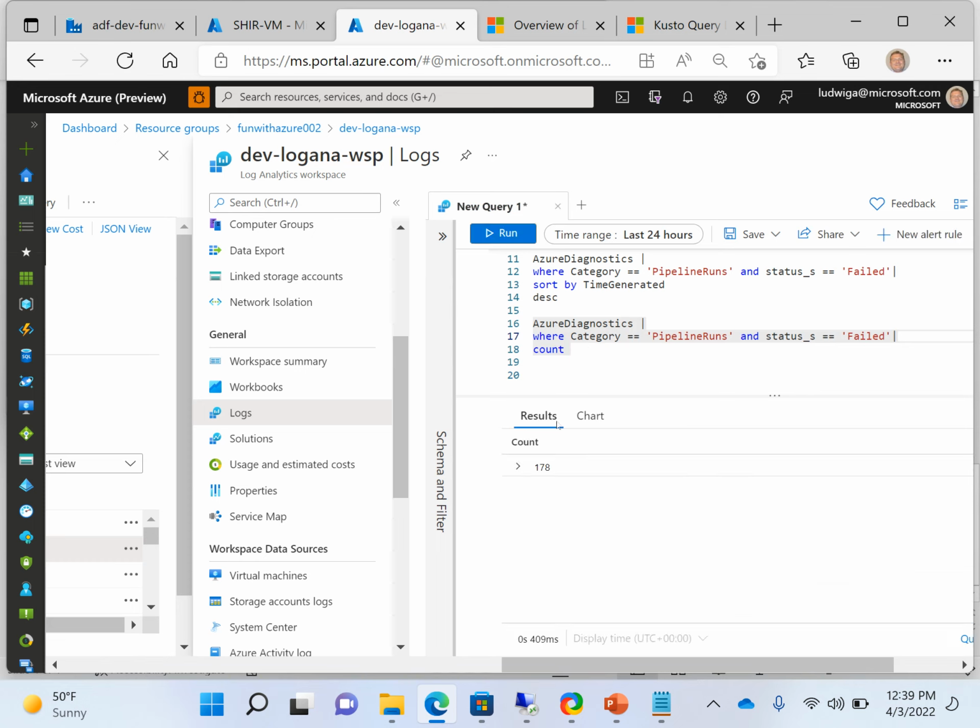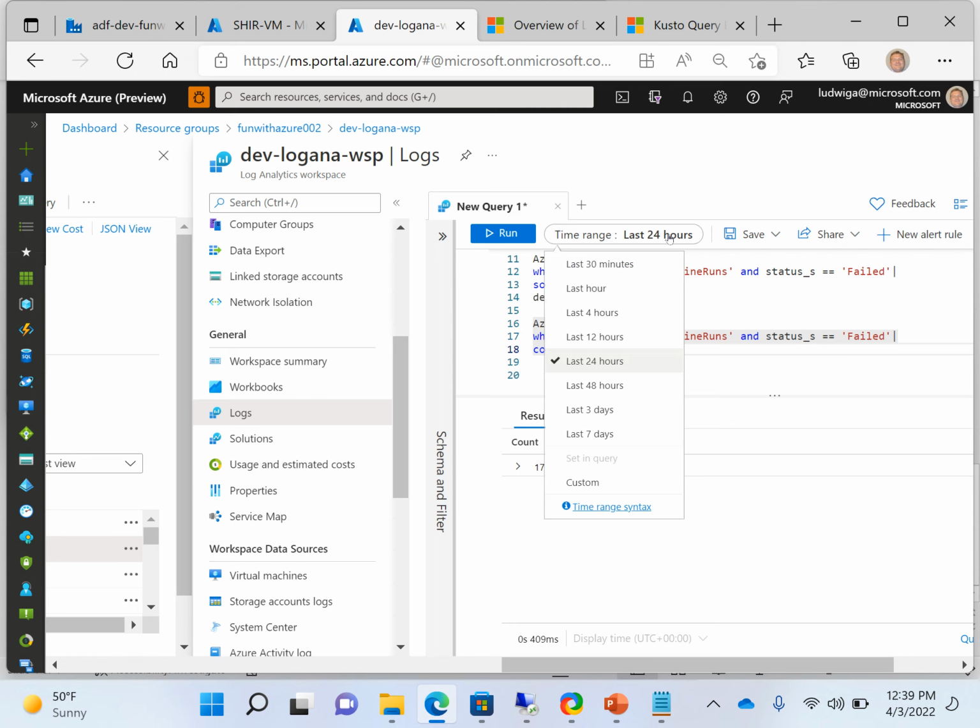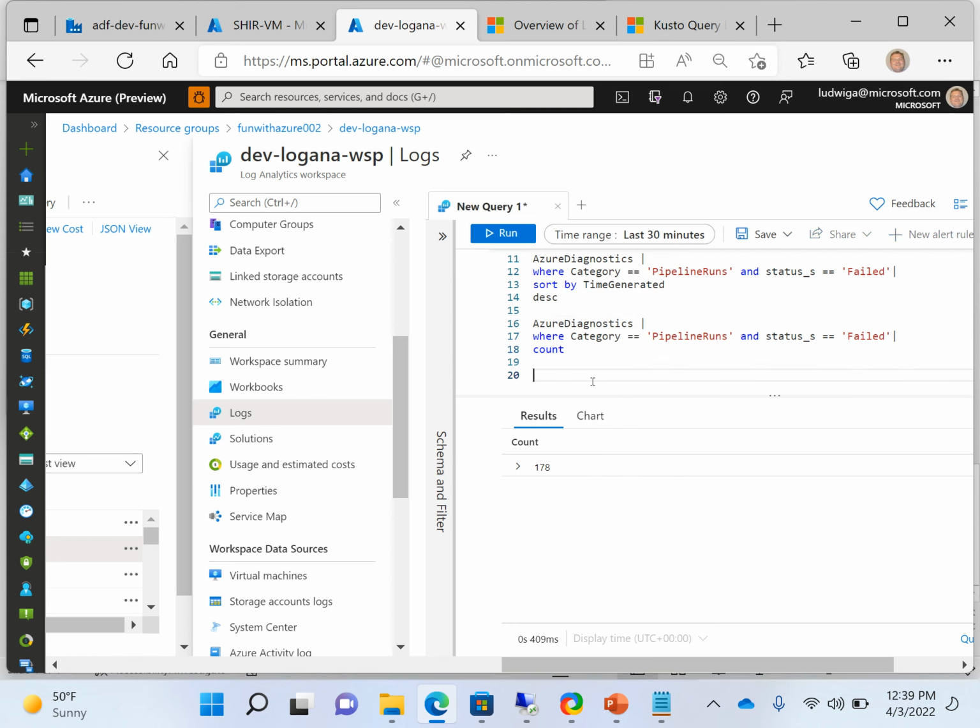So let's run that, and the number is a bit higher here because keep in mind that's the last 24 hours. Let's do the last 30 minutes if that changes something. It should. My experience with that kind of lines up with what I expected. Yeah, so in the last 30 minutes, I saw 4 failures, and this number should increase almost in real time as we keep running with this, right? So, I mean, this is pretty cool stuff.